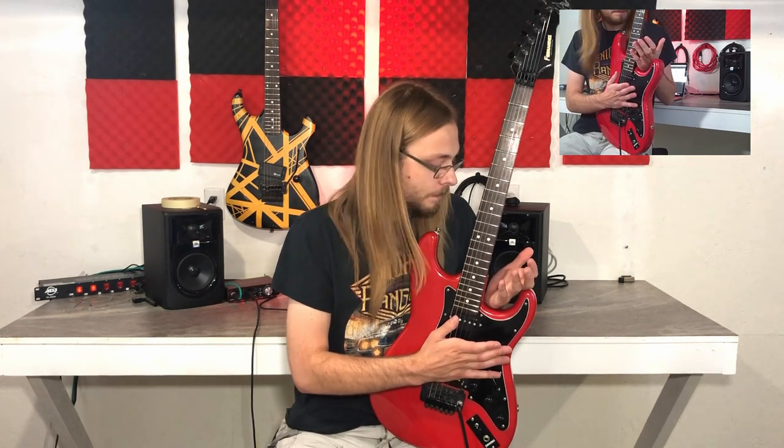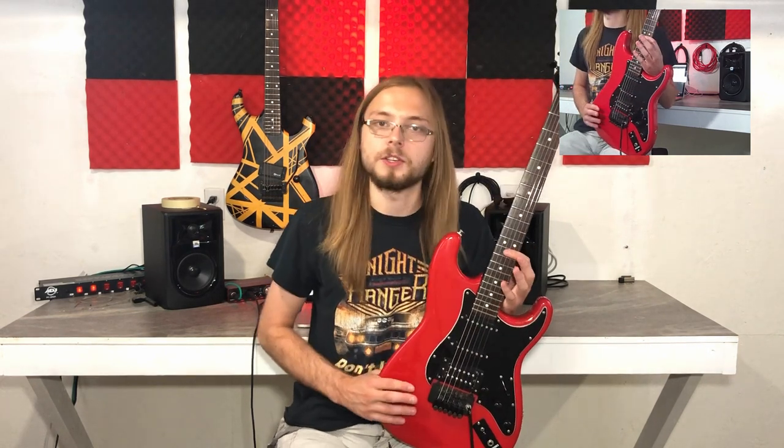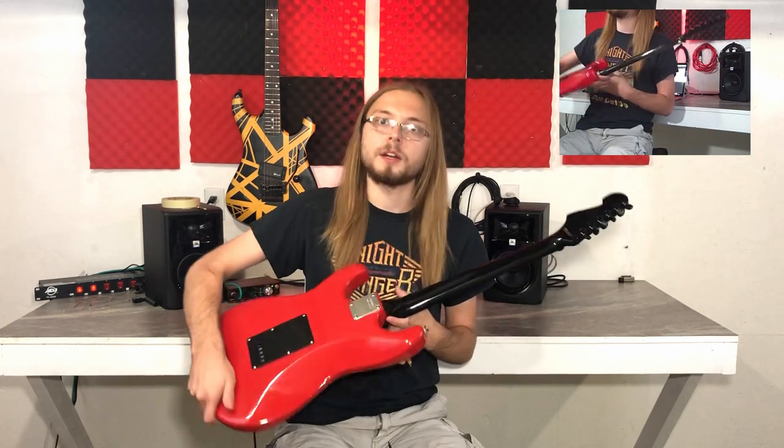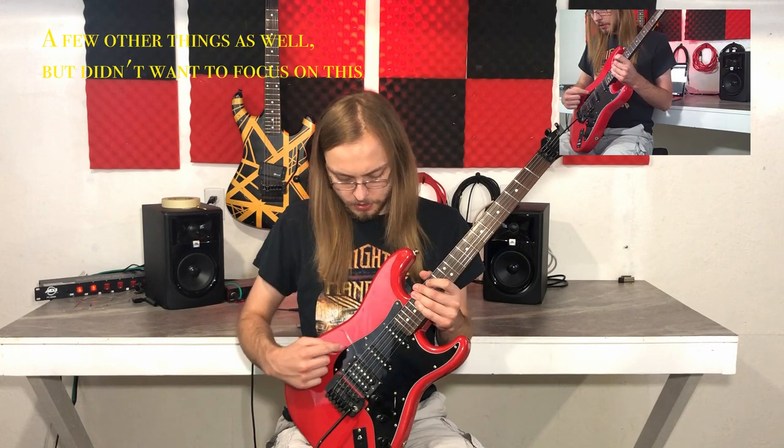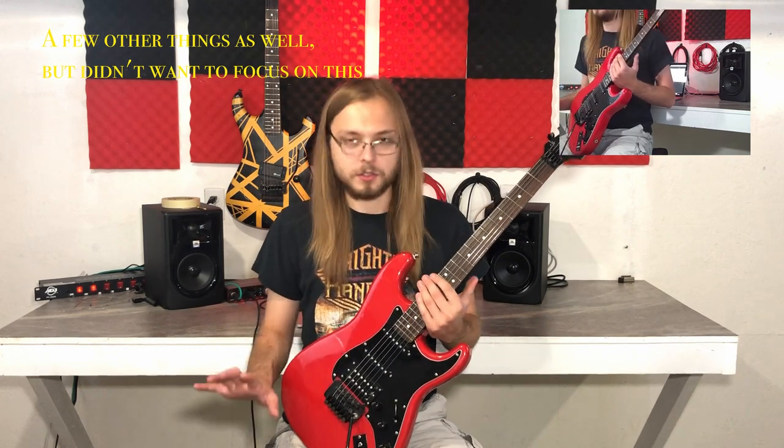The guitar did not come in the condition described. It's pretty beat up. It's had some touch-ups on it. I wasn't worried about that. A lot of the pick guard screws are stripped out and re-drilled. I was trying to keep my cool. Big thing is the guy made sure to mention the frets were in great shape. The frets are horrendous on this thing.